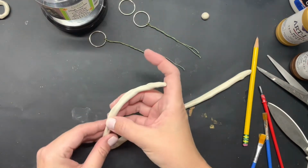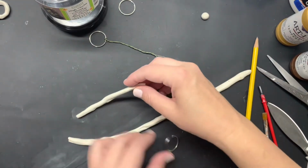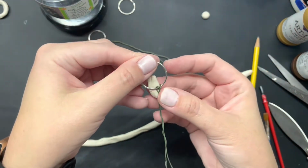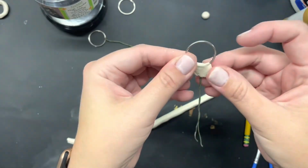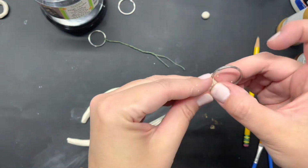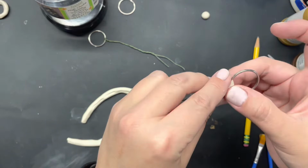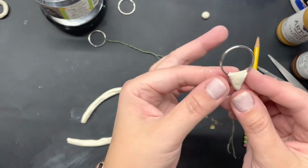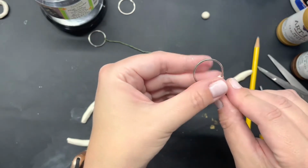Next, I'm just going to take off a little chunk and start wrapping my first ring. So I took a little piece of the clay off, and I am just going to push it onto the ring and into the wire and fold it over. So I'm just trying to make the space where the ring meets the wire as sturdy as possible. So I'm almost forming a V. So I have this wide section of the two V points at the top over my ring, and then I just have it shaped into a triangle, a V, over my wire, just to connect those two parts.